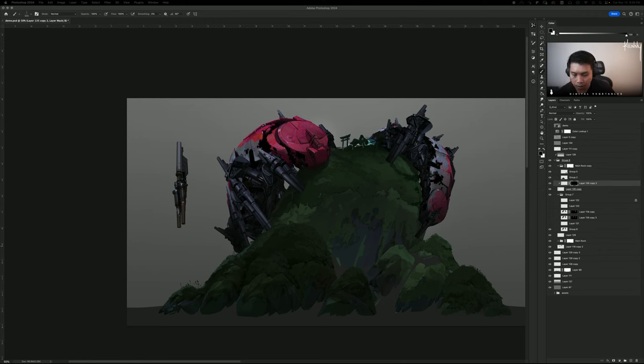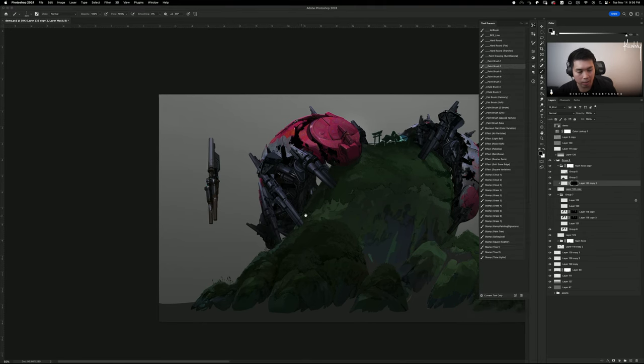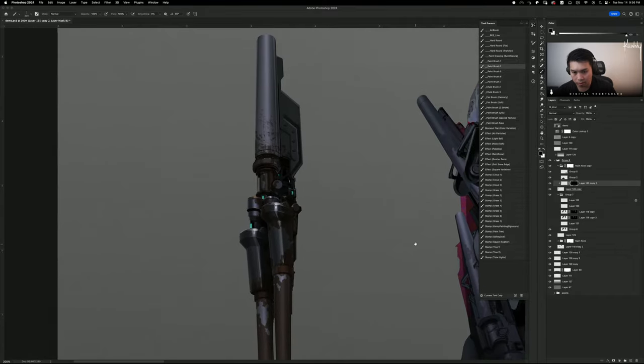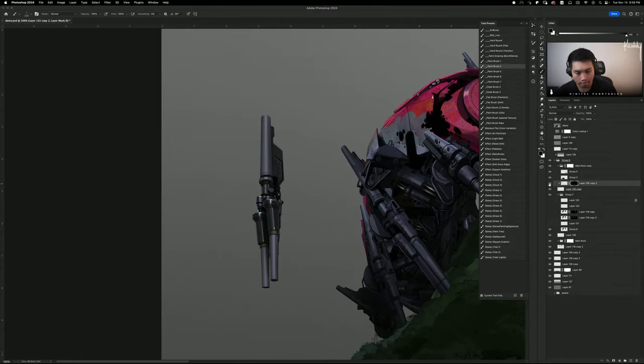And then after that, taking it to render, I think something that makes it a lot easier to take something to render is the process that you use to get there. Right. So for example, if you watched my previous streams, what I did was I made a very graphic read, and then I put in color, and then I started rendering some rocks and I splashed that around. And you know what I mean? It was a very seamless step-by-step process. I didn't have to recut anything out. I didn't have to do a lot of the extra things that I would need to clean up that painting like I used to.